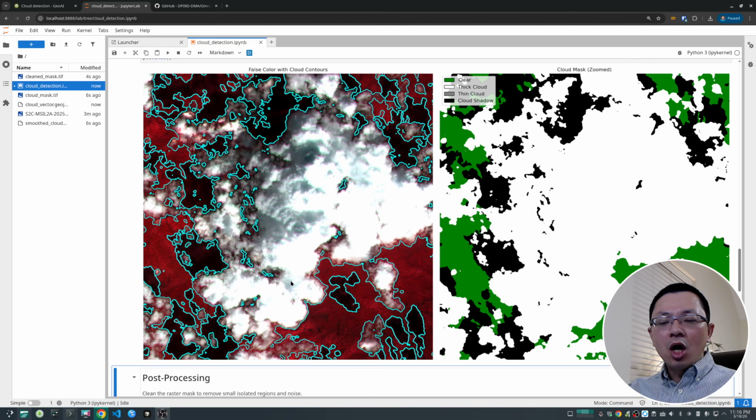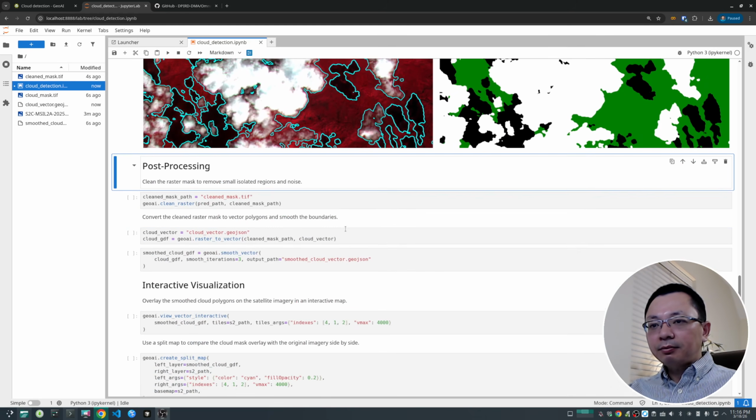So you can actually lower the confidence threshold. By default it is using 0.5. If you want, you can customize it so you can get a higher value or a lower value. If this has a lot of false positives, then you want to increase the threshold. But if it has a lot of omissions, then you want to decrease the confidence level so that you can detect more cloudy pixels. Okay, so this is just the side-by-side zoom-in imagery.